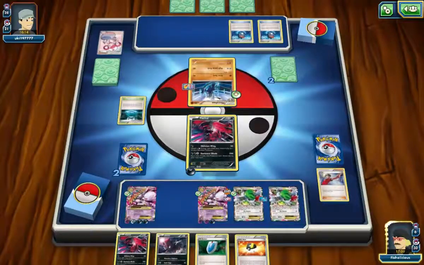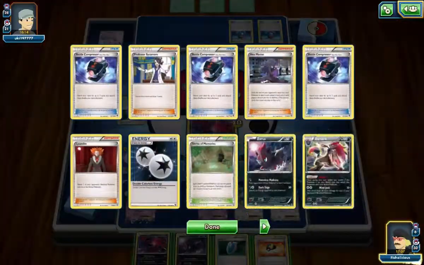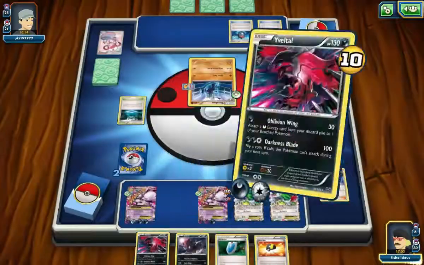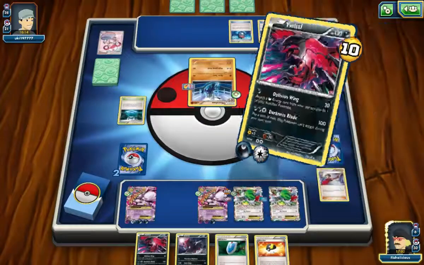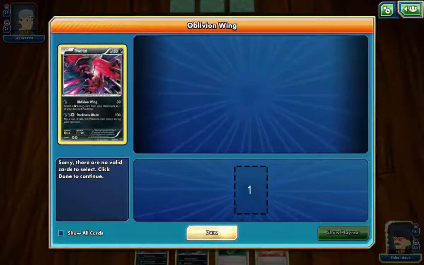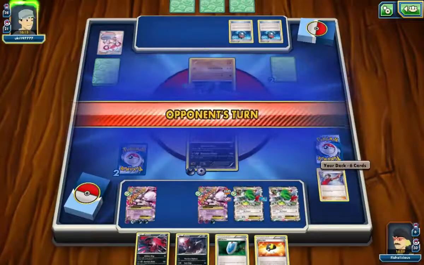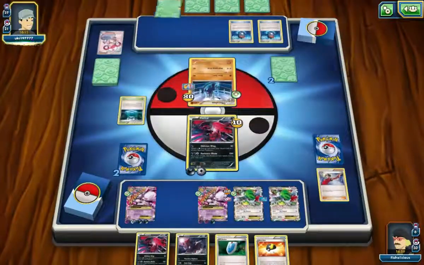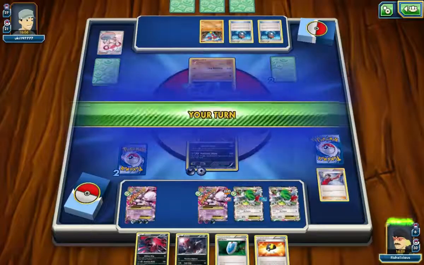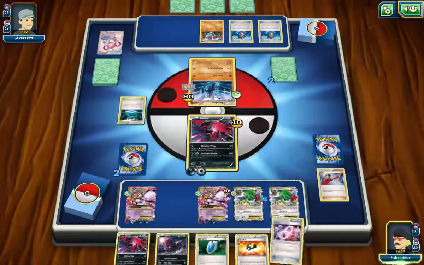I'm going to put this here. There's no point to using a VS Seeker at this point. I might just hang on to it for when there's something relevant, I can use it on Oblivion Wing. 6 cards left in deck. That's okay, because I know like 3 of them are VS Seekers, so we should be good. We can just repetitively Judge if we have to. Mind Foo's coming down. Don't have the energy. Cool.